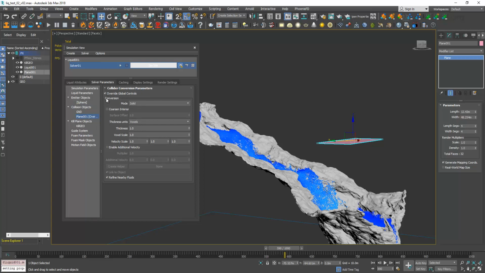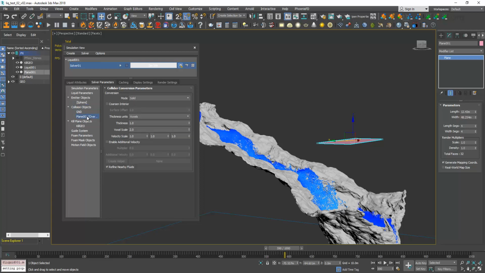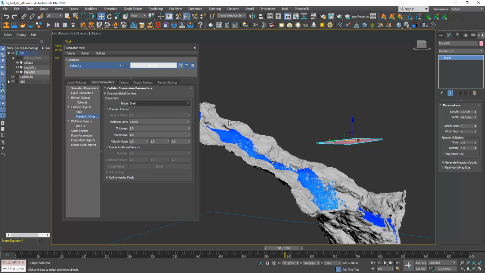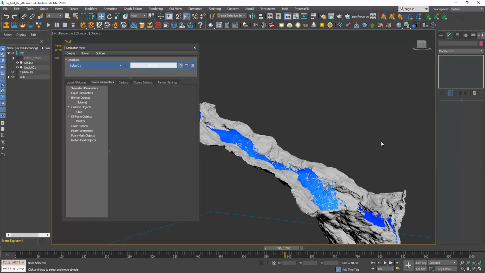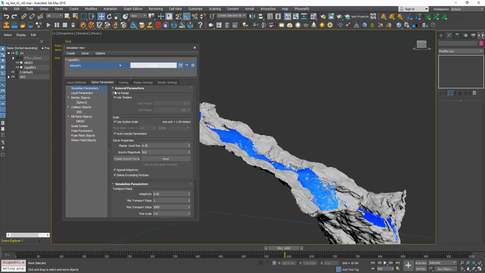But in my case, I want to override those global options to make some adjustment just for the plane. So this allows us to change the mode to shell instead of solid, and let's say I want to increase the thickness 2 times, so I want to avoid some leaking or something like that, so I will increase the thickness here to 2. It's still going to have the solid mode for the ground, but for the plane I'm going to use the shell mode.